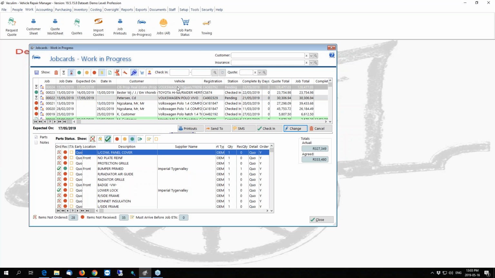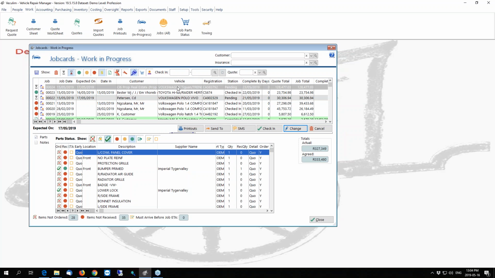The order ETA, when you're ordering a part, and we've added that feature where you can put in the expected date that you're expecting the parts to come in, but you are also welcome to change that date. So for example, if you know that the parts are supposed to arrive today and at the end of the day they haven't arrived, obviously following up on that order, changing the expected date for that order, and then following the chain again if you want to change it for the job. If it's just delayed by a day or so, obviously it might not be necessary to change the job ETA, but the order ETA will then be changed.